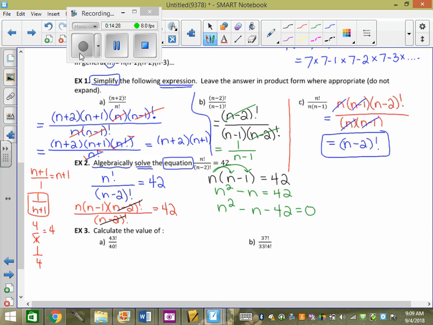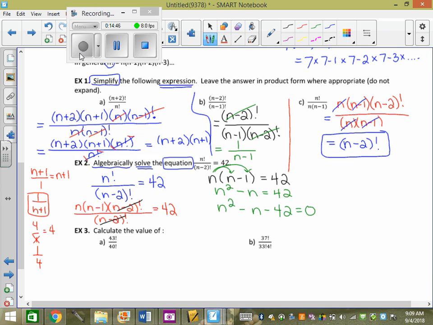Factor or, if we're really stuck, the quadratic formula. And what's great about it is it's given to you very top left. What's great about this formula is it actually tells you what form you have to have it in order to put it into this thing. It needs to be equal to 0. It needs to be ax squared plus bx plus c. It tells you exactly what form it needs to be in.